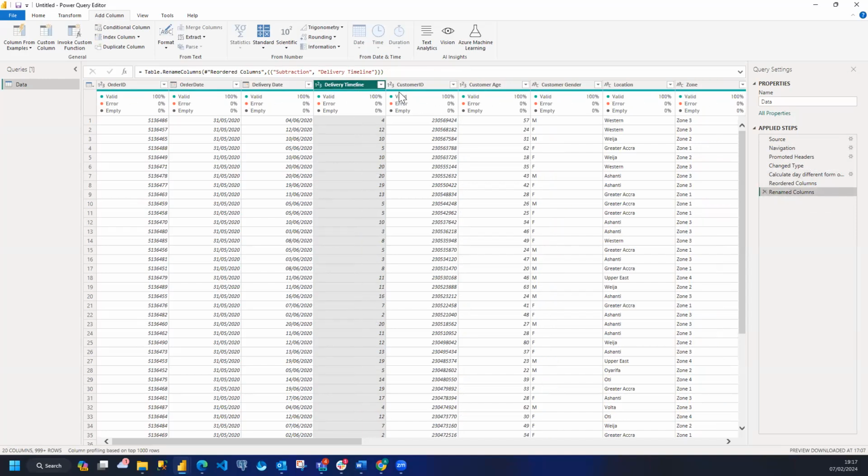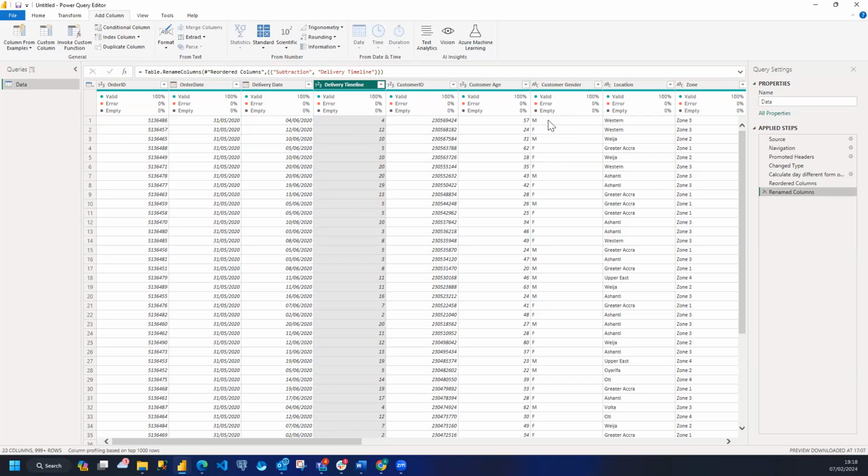So we have this renamed, everything. We have our delivery timeline, customer ID, customer age. But there is something here. This customer gender, we could see M and F. So I think maybe we can agree here on the code and say, instead of representing it as M and F, we all know it could mean something else. It could mean Fumi. We never can tell. It could mean Mayowa. But we all know that this is male and female. So let's agree to change this to male and female, so that anyone can read this without using this short abbreviation.